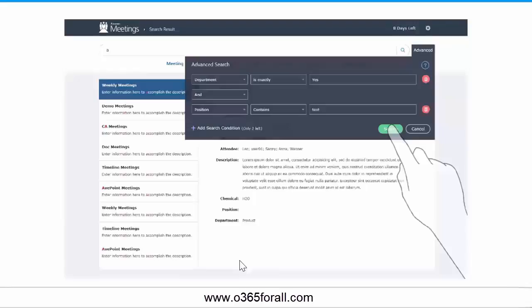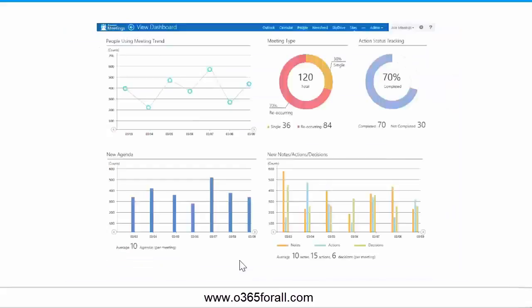Search. Here's how you can search within all the elements of the meetings using touch-enabled devices. Last but not least, the app also aggregates the meetings data and usage trends into a consolidated report. Here's an example.